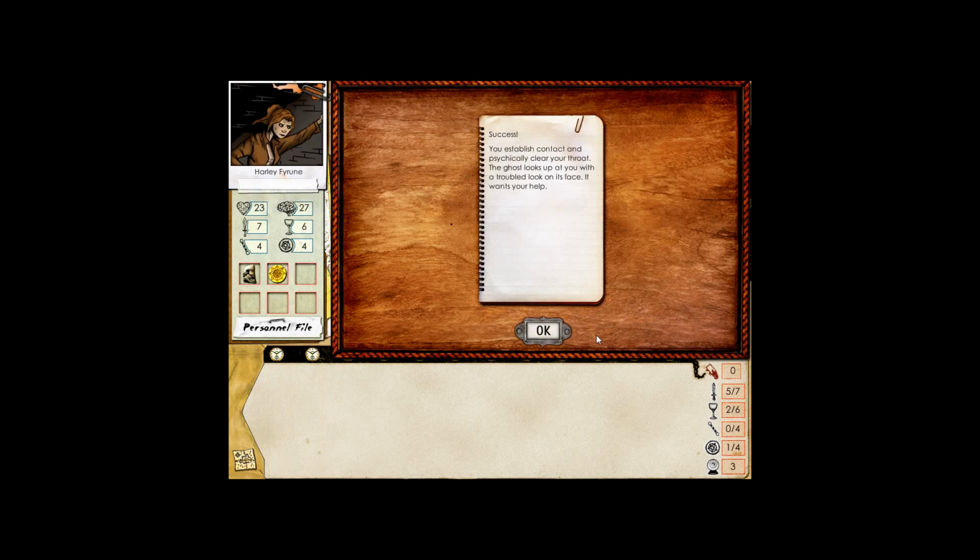You establish contact and psychically clear your throat. The ghost looks up at you with a troubled look on its face. It wants your help.